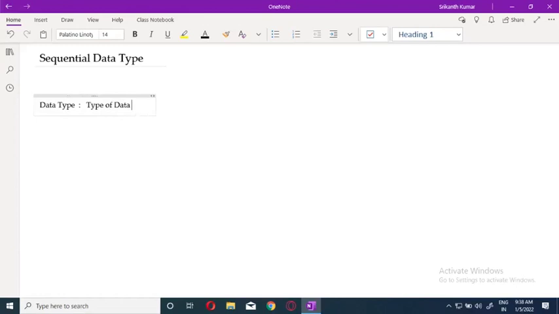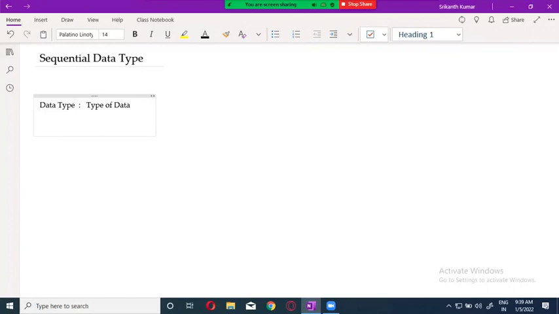What are the types of data we will be having? Very broadly, data will be of majorly two types you can take: one is a character type, second one is a numeric type, characters and numbers. They are further divided into many. So the type of data you are dealing with tells the data type.